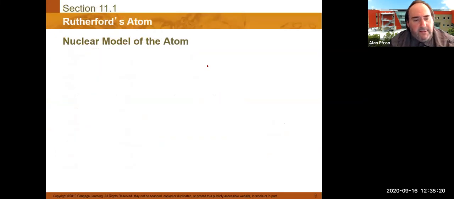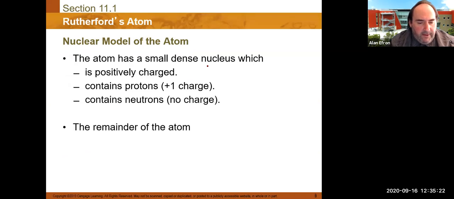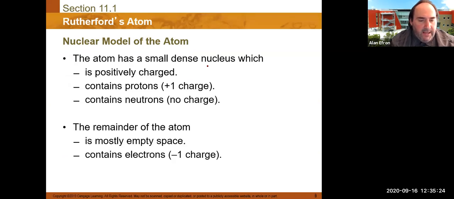All right, so we talked a little bit about Bohr and his model of the atom. And again, the nuclear atom, not really Bohr, but we talked about the nuclear atom. The atom, as we talked about in the previous chapter, has that really small, dense nucleus. That's where we have our protons and our neutrons found. And remember that our protons have a positive 1 charge and our neutrons have no charge, but most of the mass of the atom is made up of that nucleus.